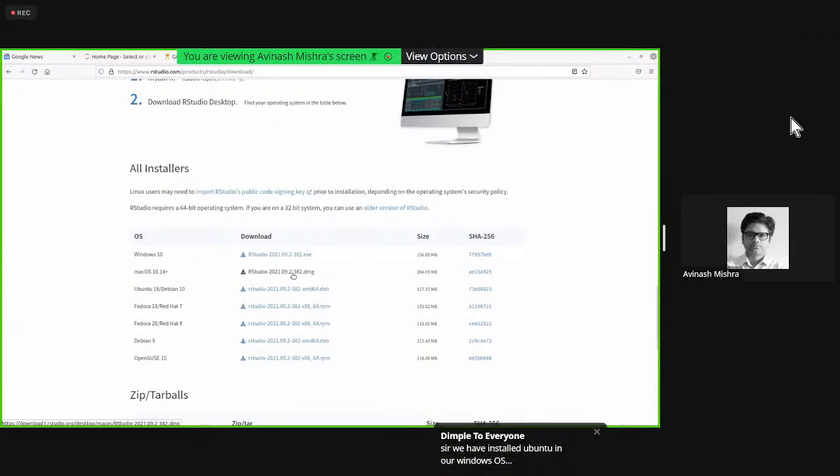Now, if you have Ubuntu on your Windows, maybe you can leave Ubuntu for now and work on Windows only and install the Windows R Studio and R. I also work on Ubuntu, but I just want to make things simpler.